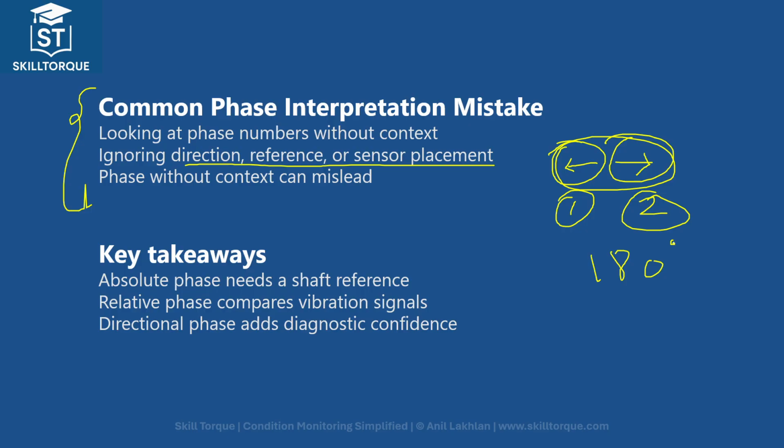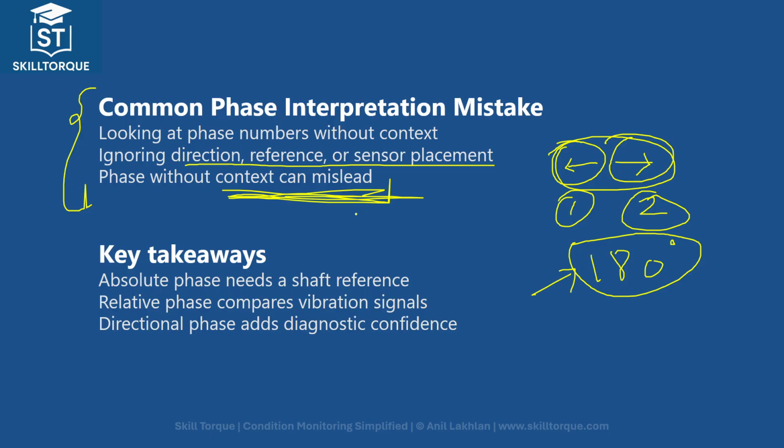So remember this: in this case, whatever phase readings you are getting, you have to add 180 degrees, right? Then you will get the exact phase reading. So this is a very important thing. Always remember that whenever you are taking the actual phase reading, this is the important thing you have to take care of, because phase is a very powerful tool, and sometimes such things will make you reach the wrong conclusion.